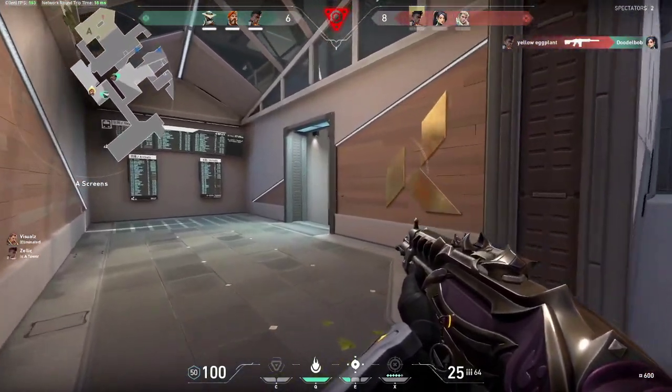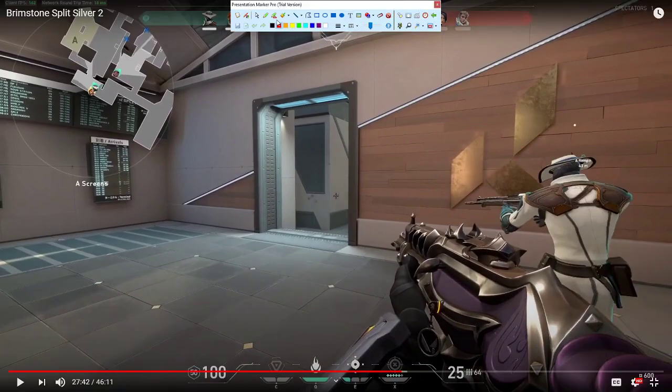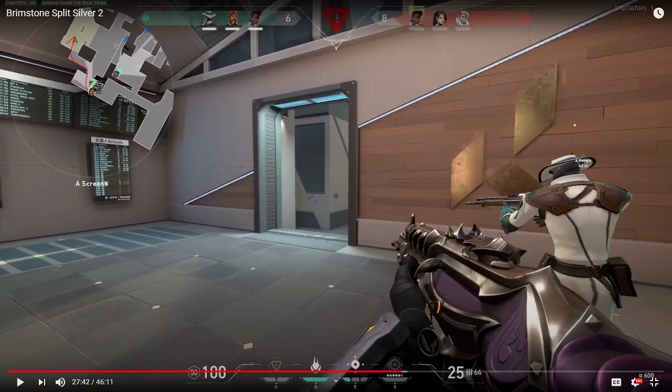I like that. Now look at this. This is exactly what you want to see, right? You're not pushing into the site. You didn't do some monkey play where you tried to take the site by yourself. You did a safe peek. You see what you've got. You backed off because they knew where you were. So you're faking the rotation to heaven because of the dart. And now you go back with a teammate, ready to trade frag, attacking, using your numbers against them.